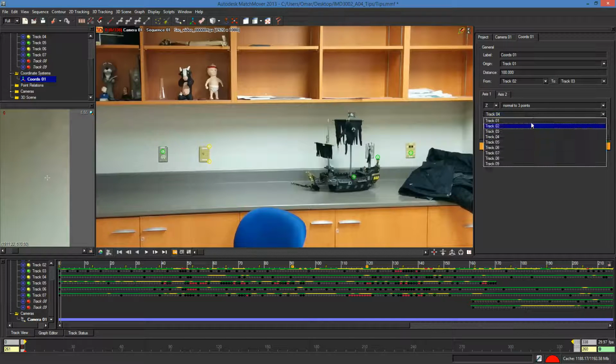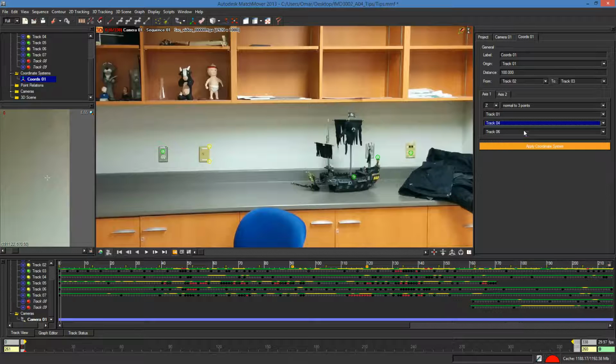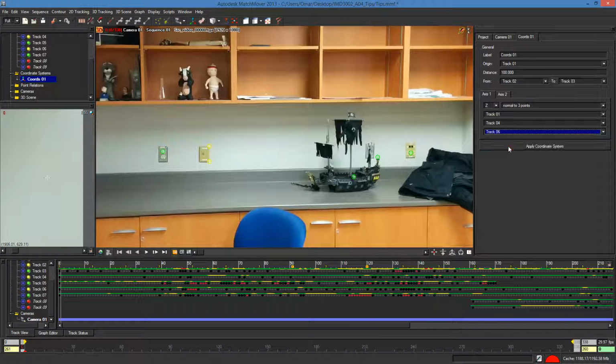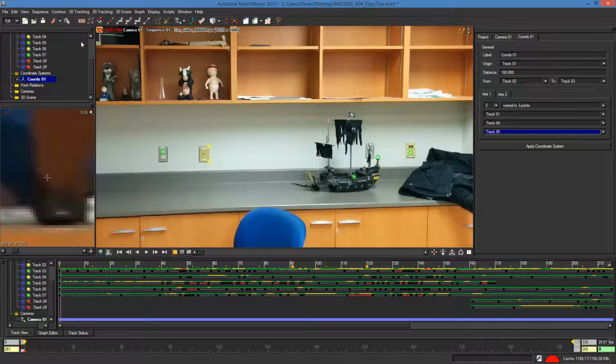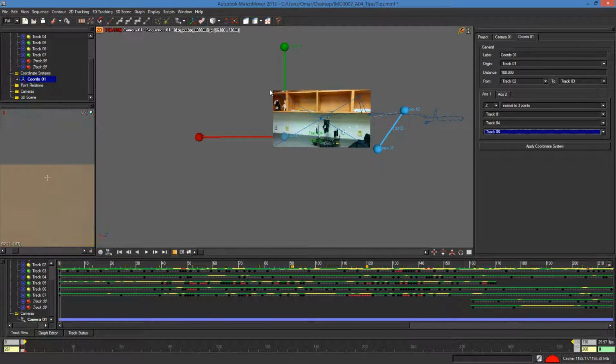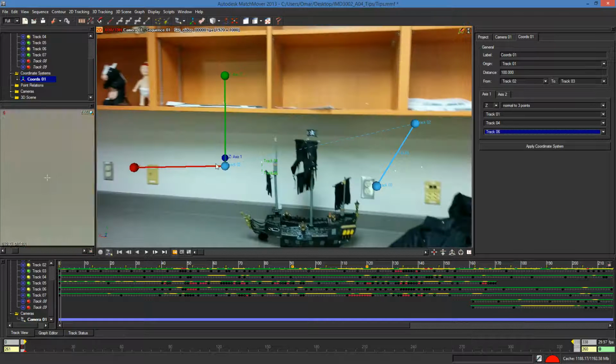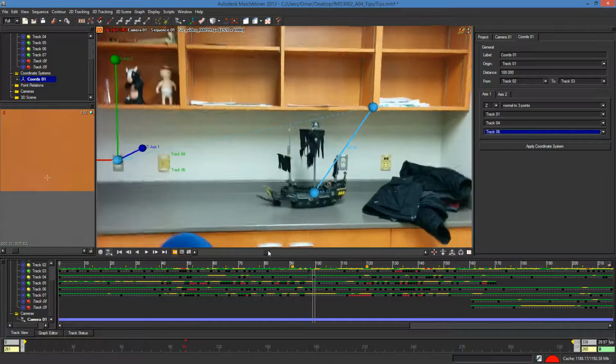Okay, so 1, 4, and 6. And if the z-axis turns out to be flipped, we'll just have to replace one of these two. So let's just try it out, see what happens. We've got to view this in 3D, and hit C so you can lock the camera onto it. Now I'm going to play it back.